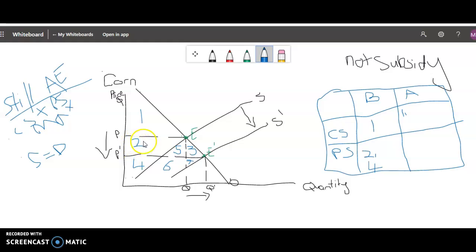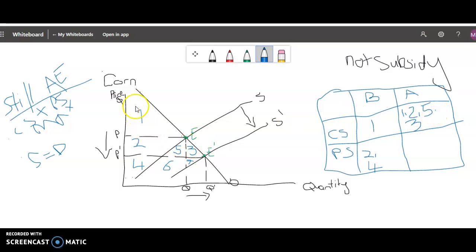We have area 2. The difference between the price that they're willing to pay and what they actually pay has increased, so they get more surplus. So they pick up area 2, and they also pick up area 5. Can you see that here? So they're gaining quite a bit in terms of the lower price. They're gaining a lot more surplus on each unit. So 5. And they're also consuming more as well. So they've gained this area of 3 from the increased consumption of corn.